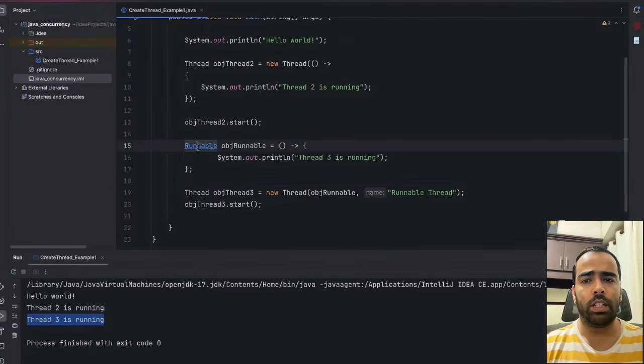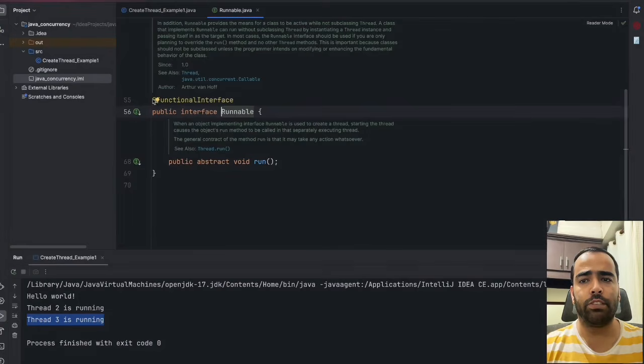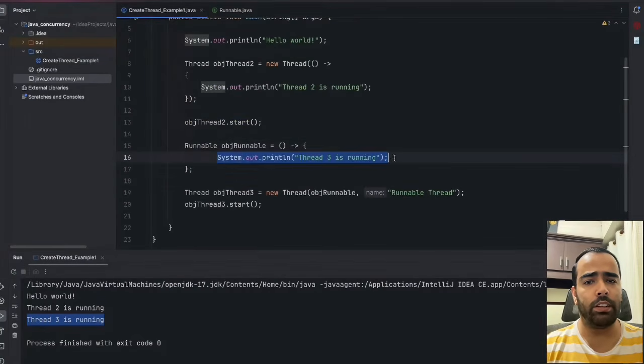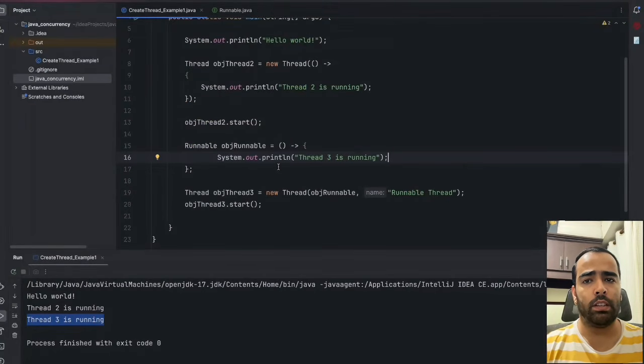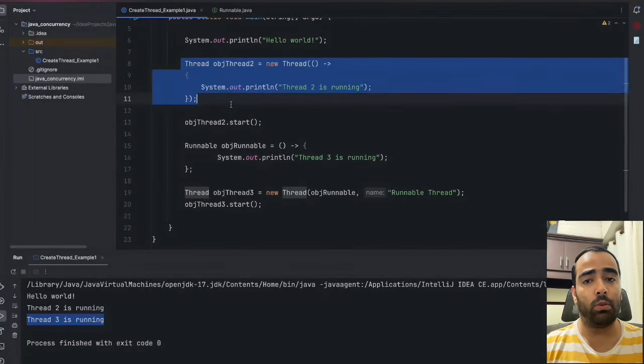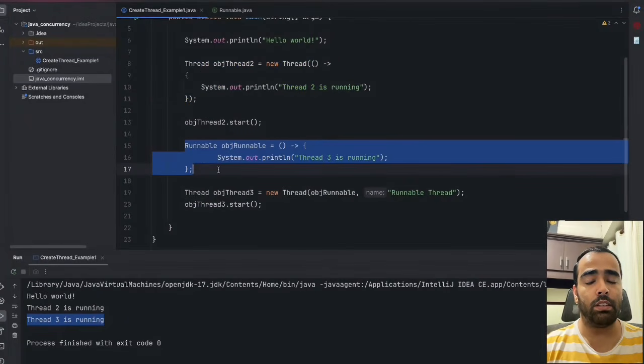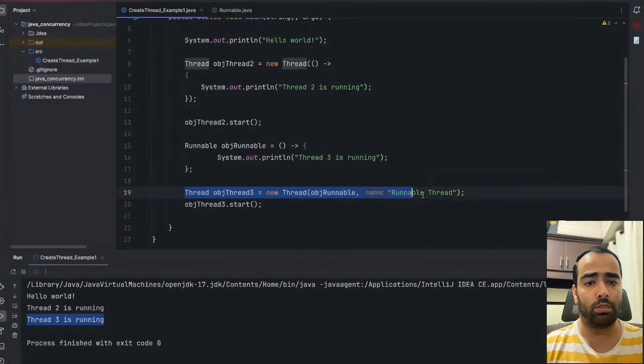So if you see, Runnable is a functional interface. A functional interface basically has only a single abstract method, which is run, as the method is only one, right? So whatever implementation we are giving here will automatically apply to this run abstract method. That's why functional interfaces work best with lambda expressions, because they only have a single abstract method. In this way, you can create a thread either using this without Runnable, which is not as efficient as creating the Runnable interface and then passing that to the thread.